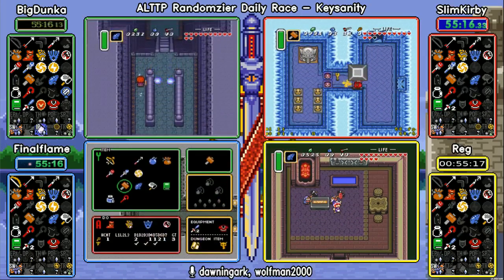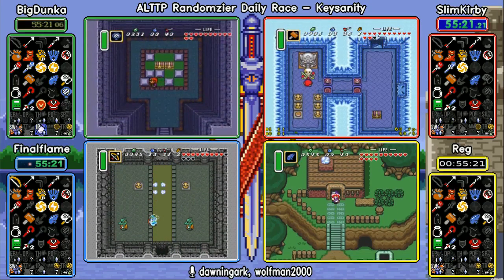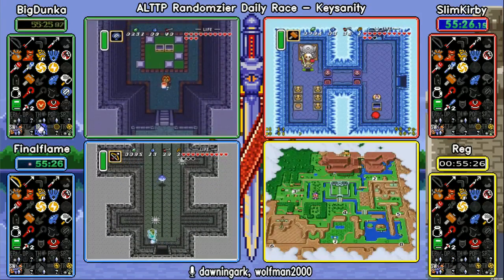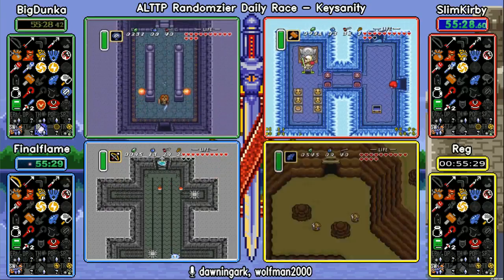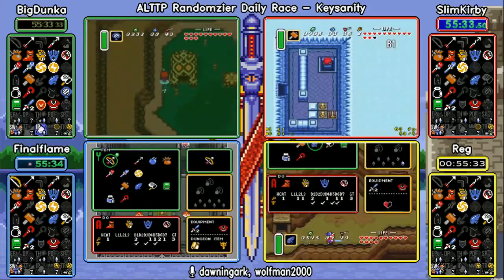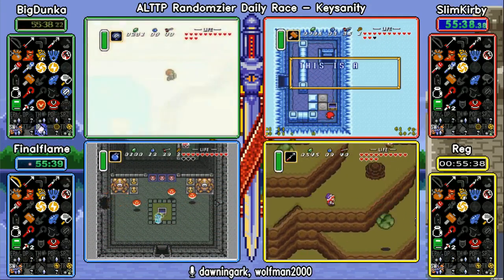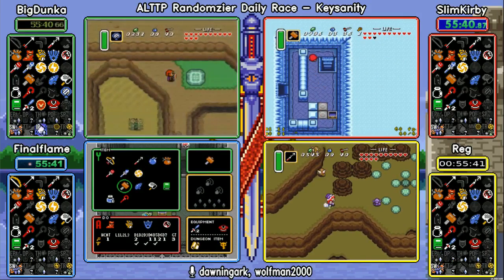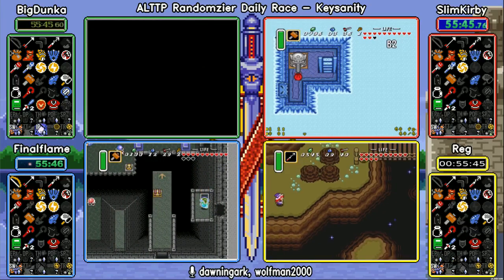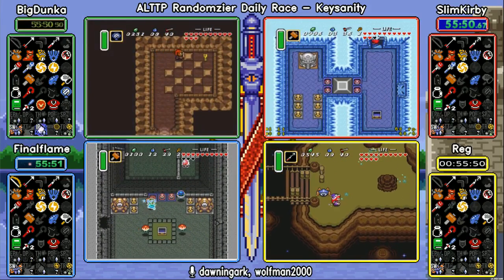I don't believe we've seen the big key to Ganon's tower yet, and we just gotta check on Finalflame. I didn't see a big key to Ganon's tower. It could be on the pedestal. That is correct. Who knows where that big key is? Machido1987, this is a randomizer race. All of the items have been randomized, and the bow is one of those items. It could very well be anywhere in this seed. It just happened to be in Pod.